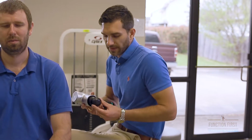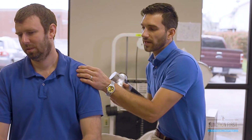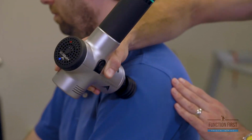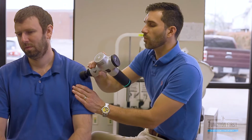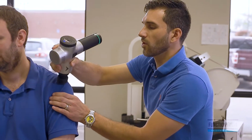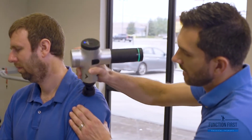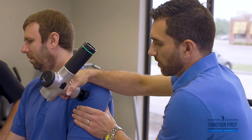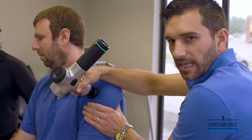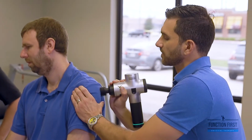Another head we use a lot of is the rubber tip head. It's pretty forgiving, so we like to incorporate this if we need a Hypervolt around a joint or a bony area. We mostly want to stick to the muscle when you run this gun. Let's say if you want a little more power, you can cut it up to level 2, and you can run right over that acromion. You're not going to worry about it skipping off a bone or causing any pain there. And especially if you want to get deep in that joint, just kind of hold some sustained pressure. It does a really good job letting that whole area get some circulation in it.